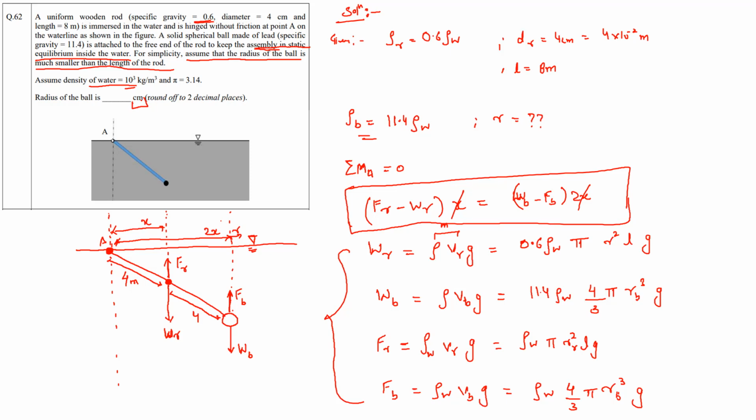Sir, since there are hinges, if it is free, then we would just do net upward force equal to net downward force. Can you repeat, Ashwin? I missed the point in between. Yes, sir. Since they've given that this rod is hinged at A, we are taking this concept. Otherwise, if it was not hinged, then we would have just done sigma Fy equal to 0.